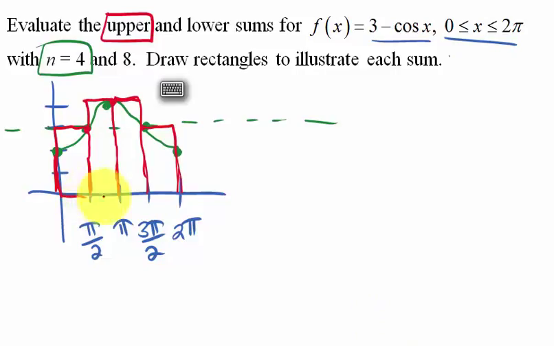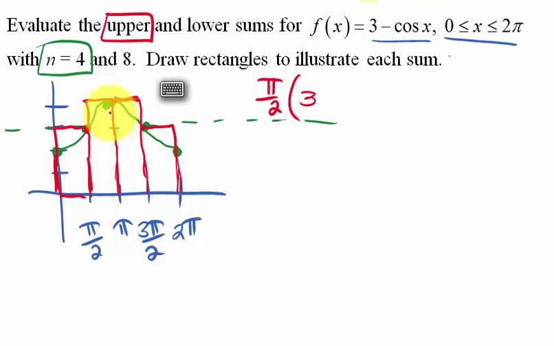So we see that our width of each rectangle is pi over 2, so each one will be multiplied by pi over 2. So rather than have it on each one, I'll just write it out in front because that is the width of each rectangle. So this first rectangle's height we see is up here at 3. And then we are going to add to that, because that was the height at pi over 2, and we know the cosine of pi over 2 is 0, and then we've got that 3 on there.